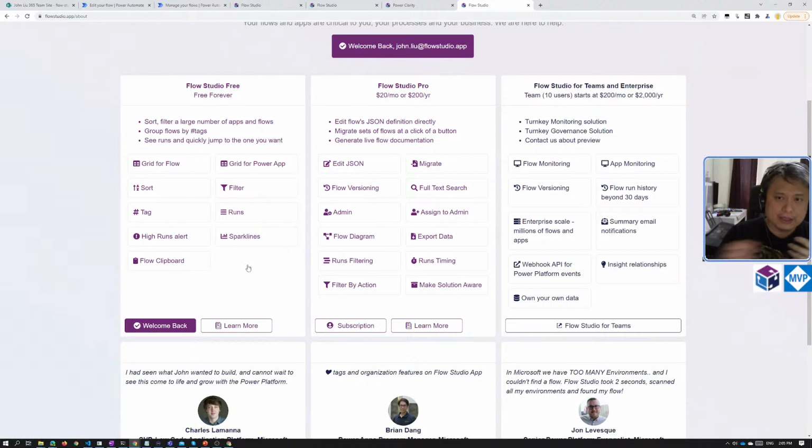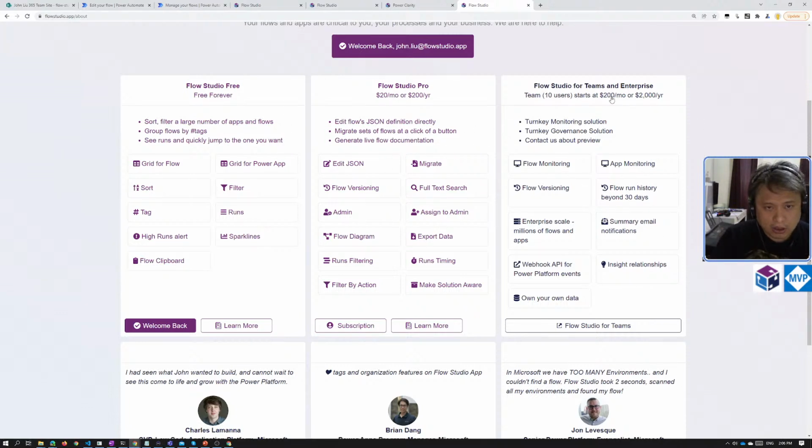These versions run in your browser, and all the communication is between your browser and the Microsoft server. So in these two tiers, Flow Studio Free and Flow Studio Pro, we actually do not store any data. The only thing we store is your email address, purely for checking our licenses. We need to know if you are a subscriber or a freemium user. So the only thing we store on the server is your email address, if you're on these two.